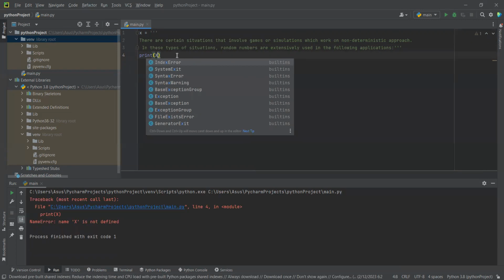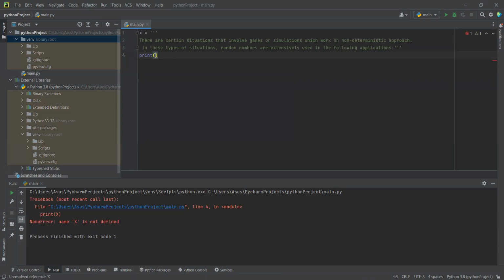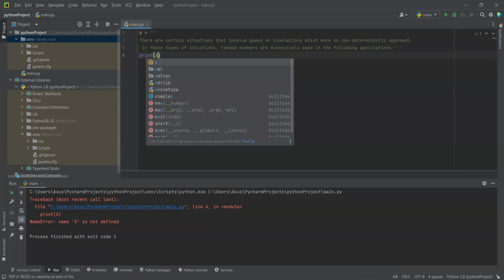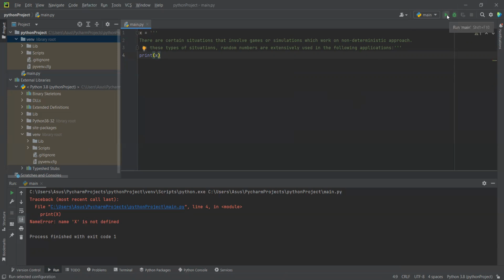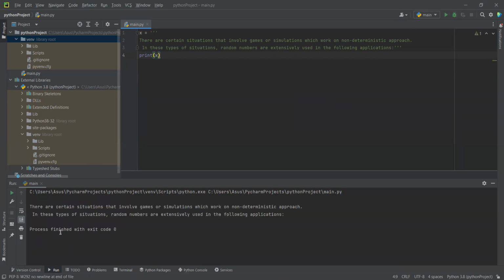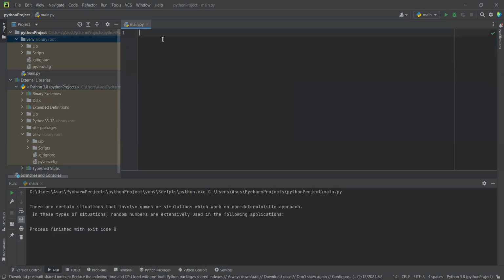Because of the capital letter, you see, in the capital it's not defined because we have a small one, right? Guys, if you make any kind of mistake, it's not working. So now, yeah, we got our answer. So we are now using a single string, with a single quotation mark. So also it's working. So this is the way we are using strings, right?